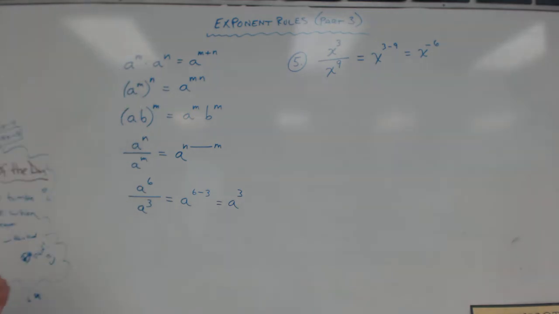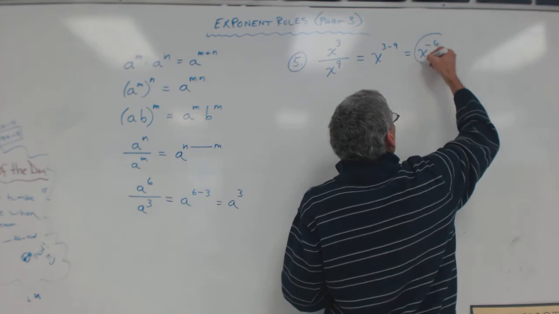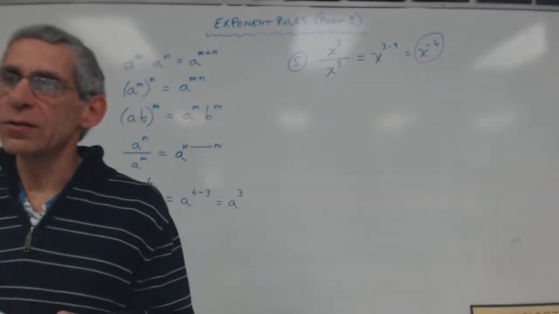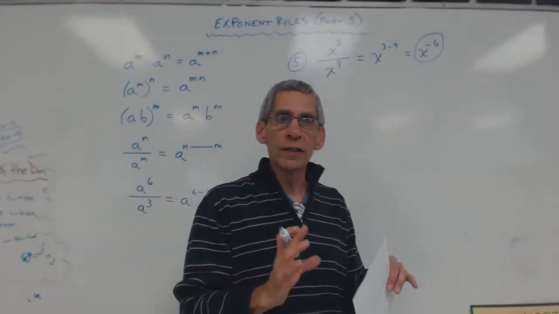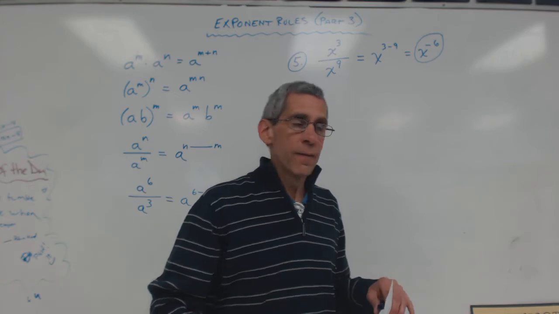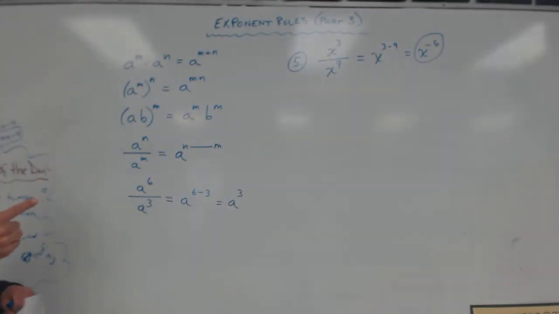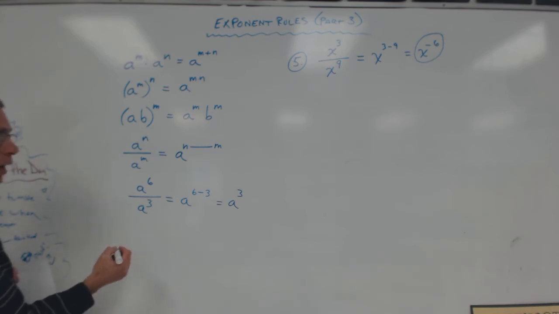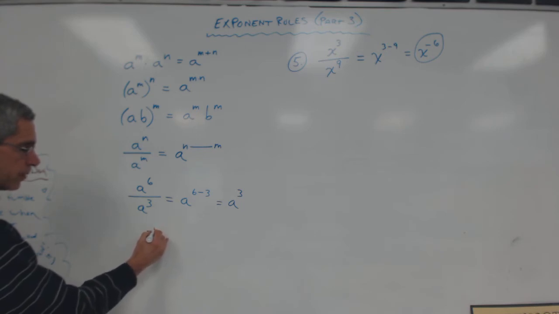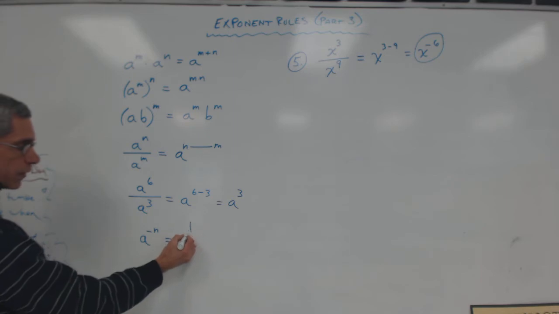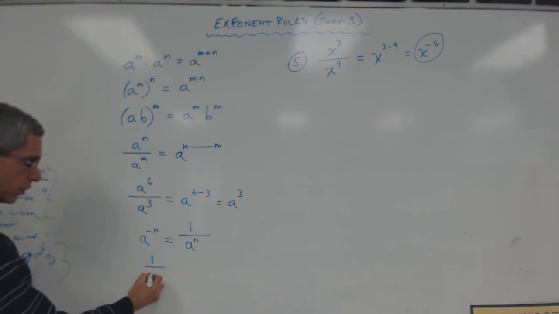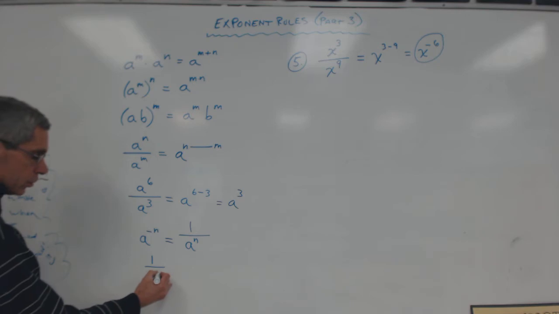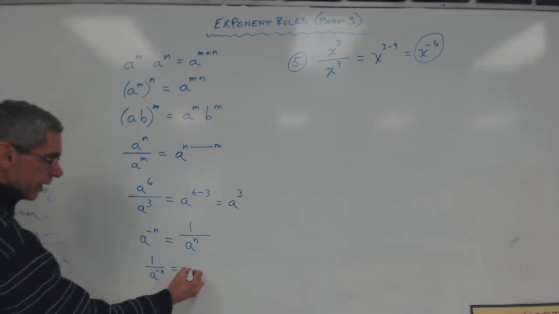And there is another fraction. The only thing is, I keep telling you guys, we can't write this. There is a rule in algebra that says, for your final answer, and it's only for your final answer, you're not supposed to leave a negative exponent in the final answer. So let's first look at the rule, and then I'll show you why it's true. The rule says this: A to the negative n power is equal to 1 over A to the positive n power. And then there's actually a sister rule that says 1 over A to the negative n power is equal to A to the n power.